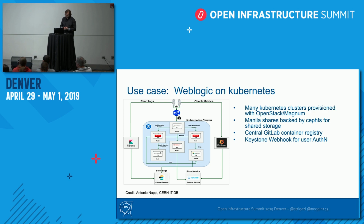iterate on their application. They're deploying 3 HA clusters in the 3 availability zones that we provide them. They maintain their own Helm charts recently; they started with standard manifests, and now they're moving to Helm as well. They're also the first user to leverage the Keystone authentication to have multi-tenant access when managing their application. In their use case, it's not that they provide a service, but they have people managing the service with different roles. For example, there are some admins, and then there are other users who want to do only small tasks like deleting a pod or seeing the logs of a pod.